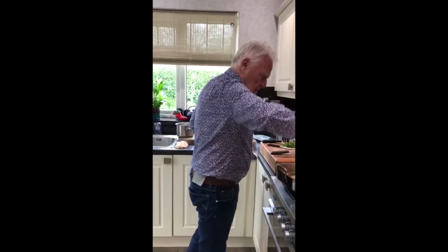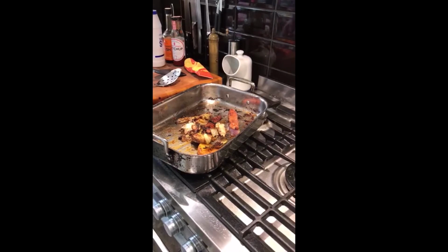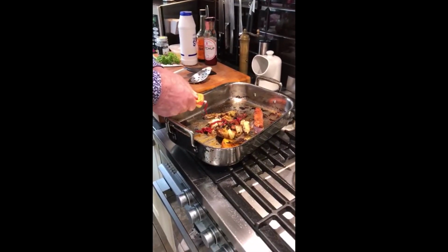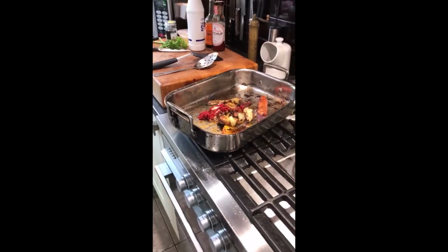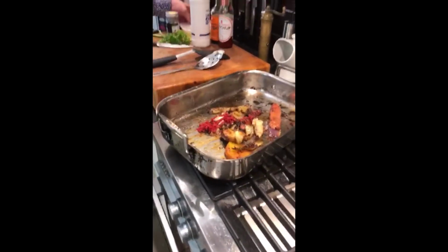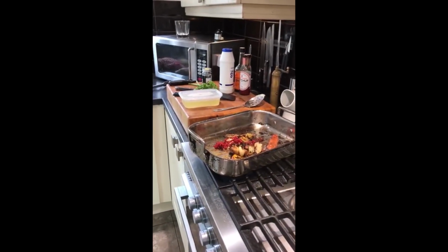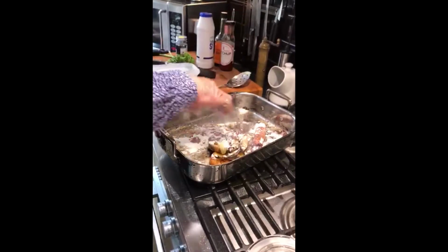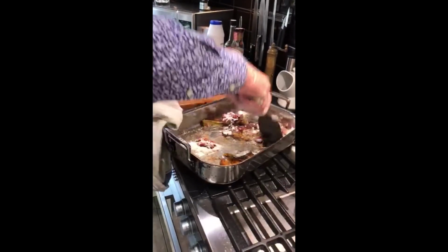So this is the leftover veg, the trivet. Don't worry about the nice black bits. Lovely jubbly. Some tomato puree. One of the best things to make gravy, by the way, folks, is chicken wings. Just a little bit of flour, just enough. Let that cook out slightly.